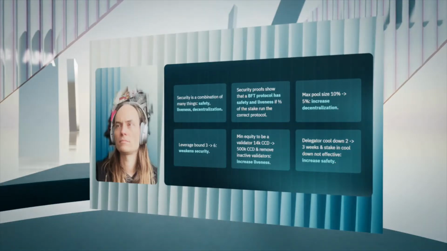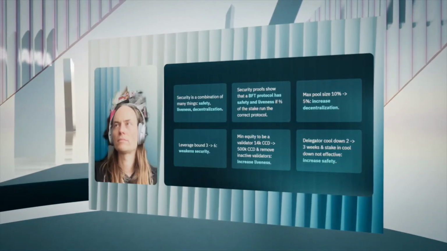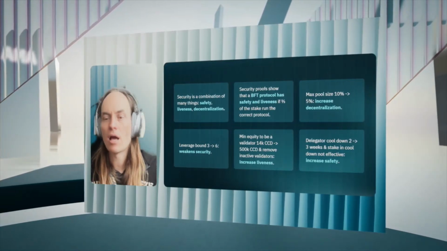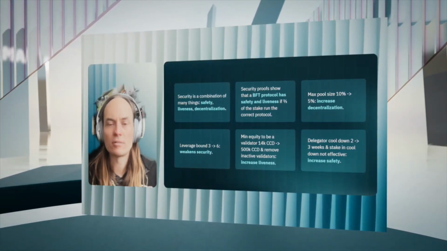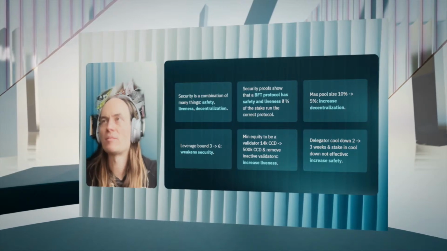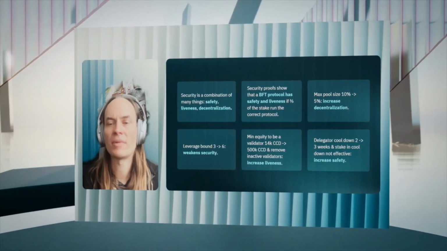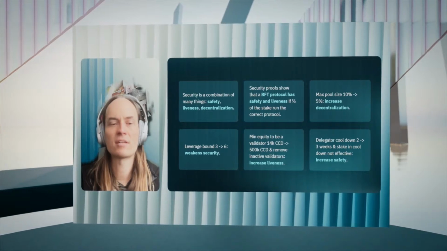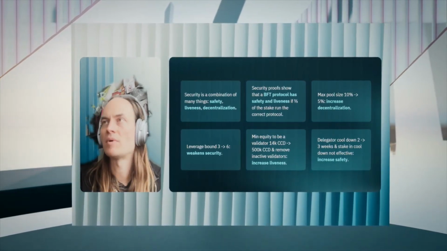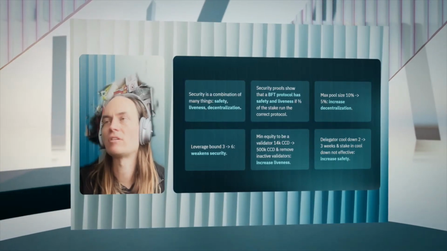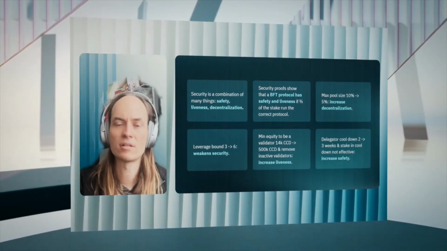Well, the goal was a net increase in security. I guess only the future will tell us. But the goal was really enhancing security, along with making a better environment for staking service providers and for delegators. But all in all, I think every change just increases the whole robustness of our tokenomics.